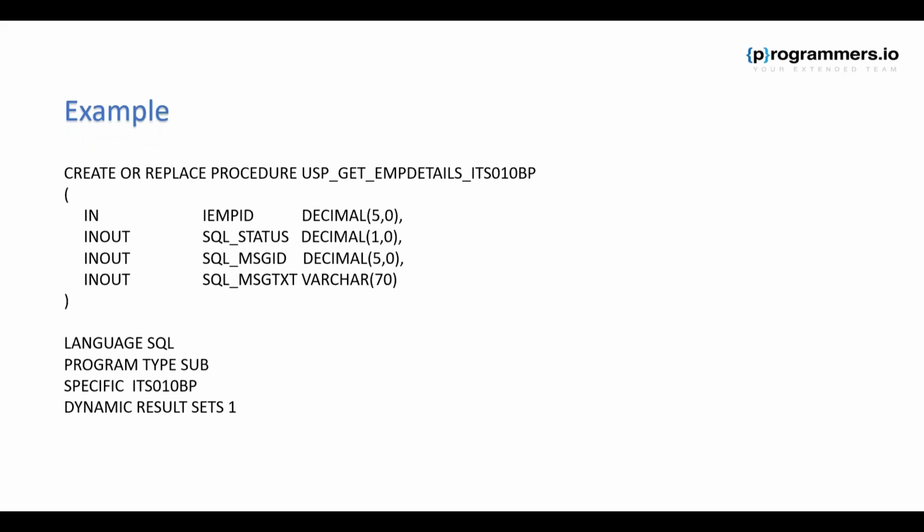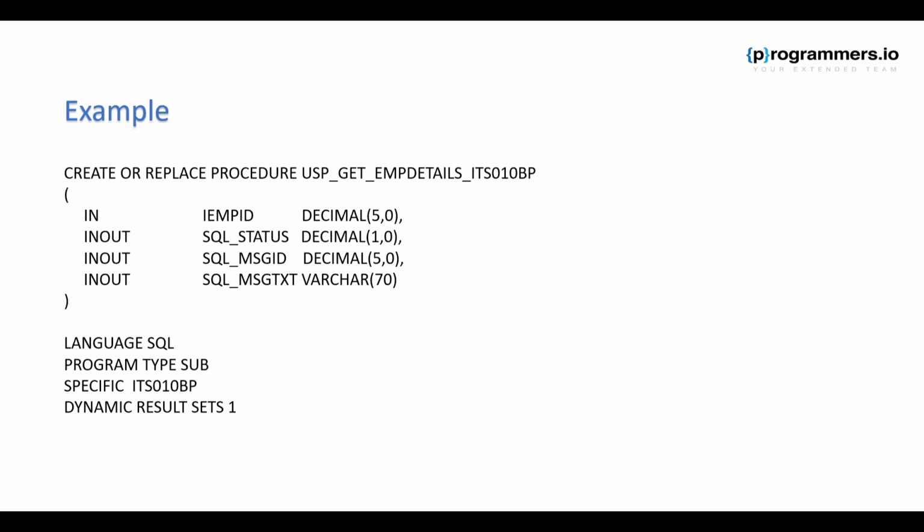Then we have a specific keyword after that. Again, we recommend this, but it is not mandatory. Then why do we use it? In our AS400 system, the object name and the source name should always match. If you are not using a specific keyword here, then the object will be created with a random name, meaning some numeric value, some combination of words and numbers.